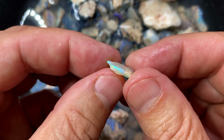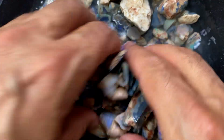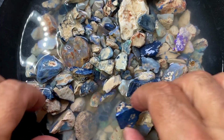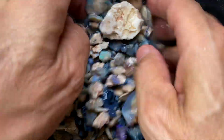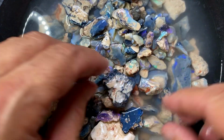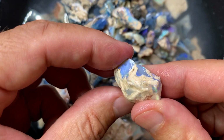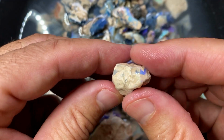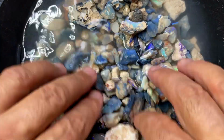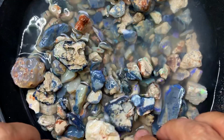I'll create a smaller parcel out of this big parcel, and then we may value that smaller parcel in a rough form, and then I might face some of those more valuable ones, or what looks like might pay for this parcel or make us some money, or not make us some money. And at the end we'll see if this rubbish rocks of $600 were worth my time and our time and your time watching here. I hope you're learning.